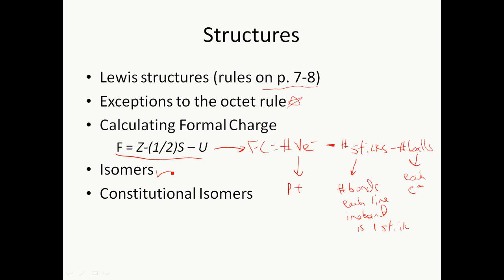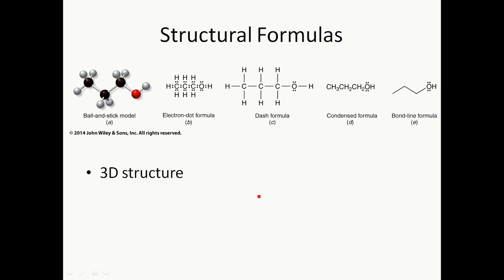Then we'll talk about isomers a little bit and get you familiar with the fact that you can take the same number of carbons, hydrogens, oxygens, and whatever other elements, arrange them in different ways and get different types of configurations, and that's what we're talking about with constitutional isomers.